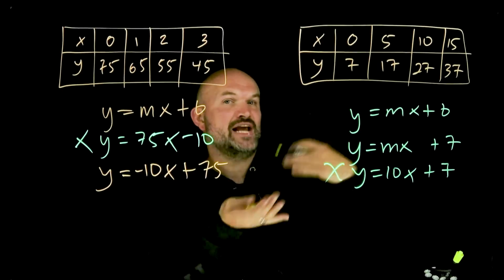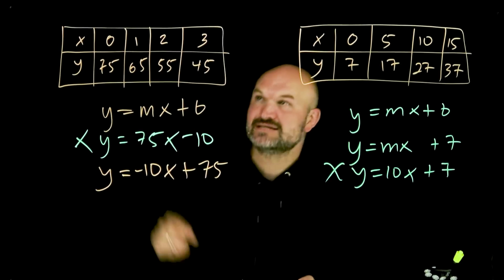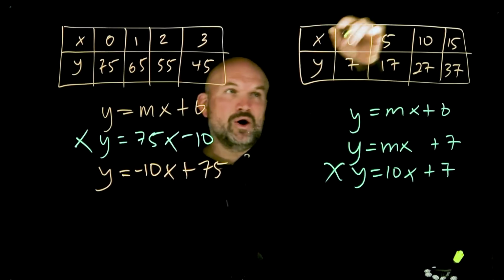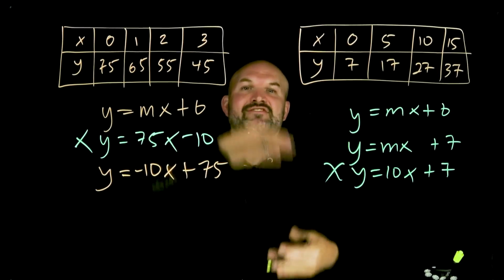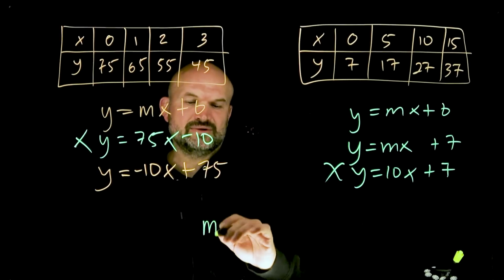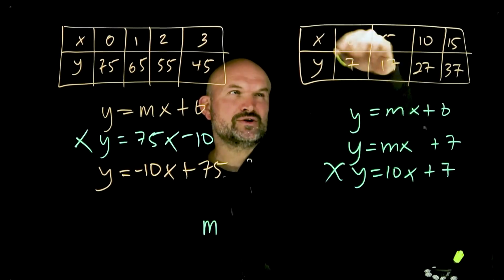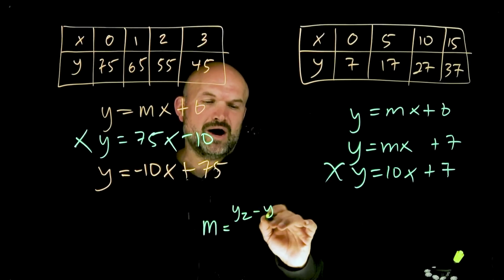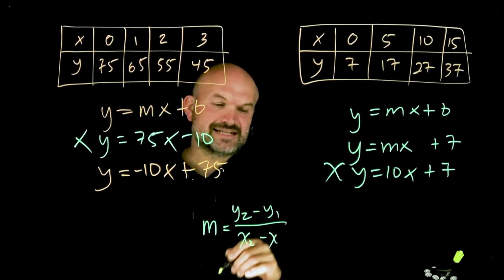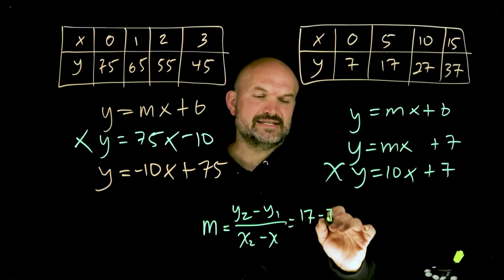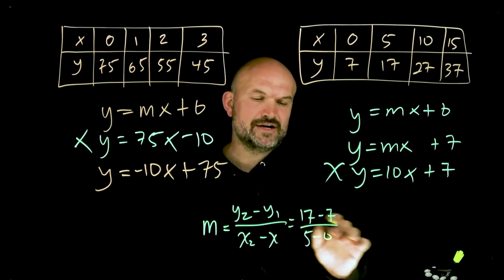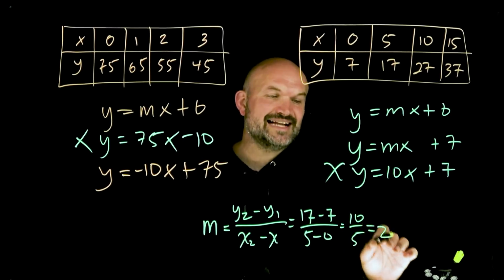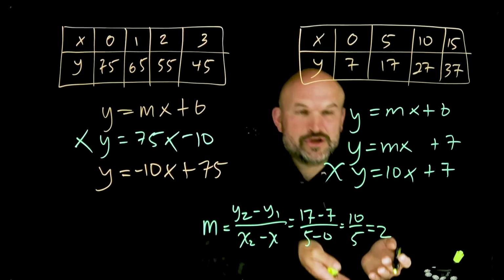Remember, the slope is the change in y over the change in x. So when your change in x is 1, you just look at the change in y. But when your change of x is not 1, you need to take that change of y and divide it by the change of x. So the simple thing we need to do is just take 2 points. Usually it's your first 2 points, or any point that has a 0 is usually best. So remember, that's a change in y over the change in x. So what I can do here is take 17 minus 7, and then 5 minus 0. Well, 17 minus 7 is going to equal 10. 5 minus 0 is going to equal 5. That's going to give me a slope of 2. So the slope is 2, not 10.